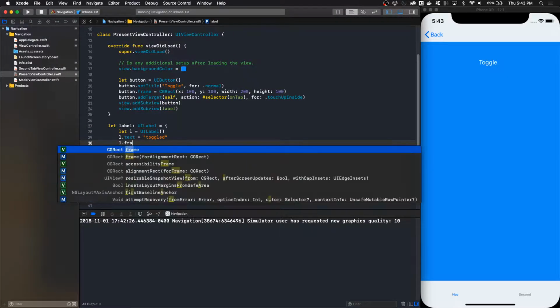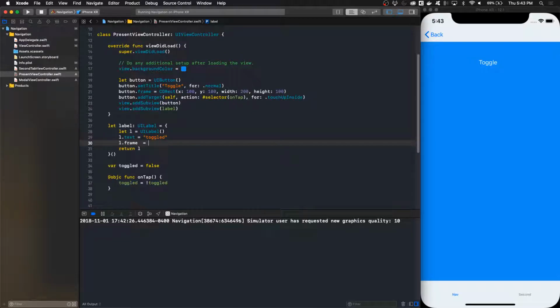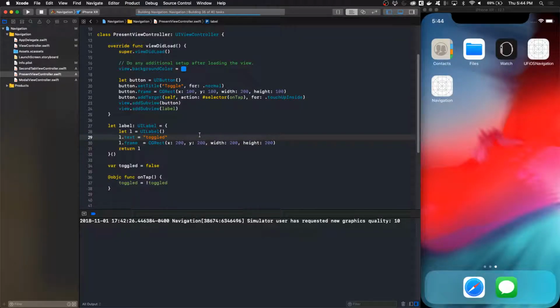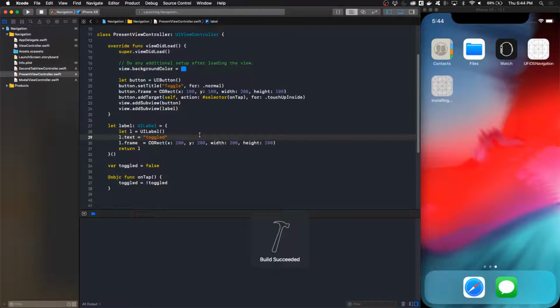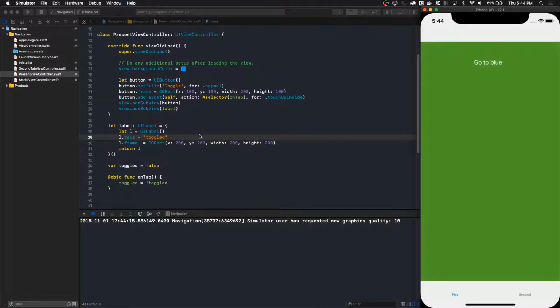So l.frame equals CGRect. Let's give it a position of, let's say, 200, 200, 200, 200. So then we can see our label here.